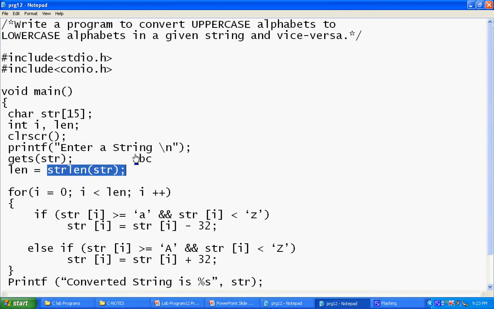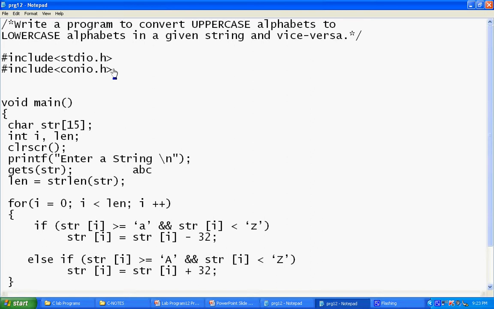So strlen means string length. This function finds the length of the string. In our case, the string contains A, B and C, so it says the length of the string is 3. It returns an integer value. So 3 is the length, and my variable len is going to have the value 3.